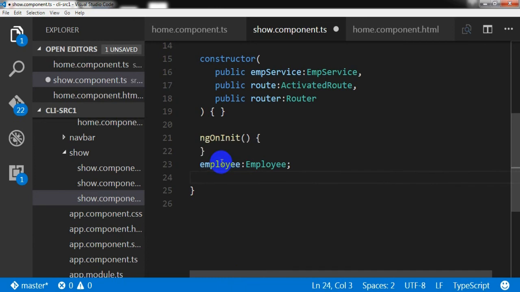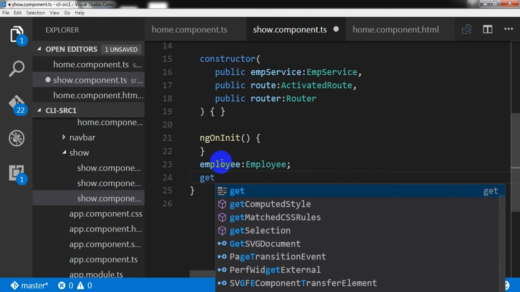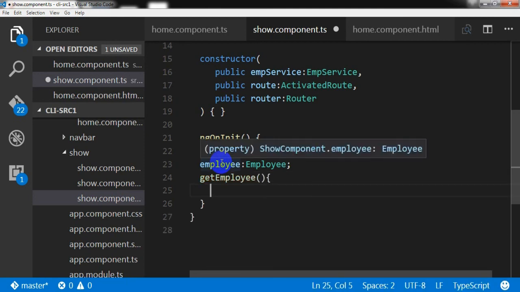and we'll write the method get employee, and I'm going to pick up the ID number from the URL link.